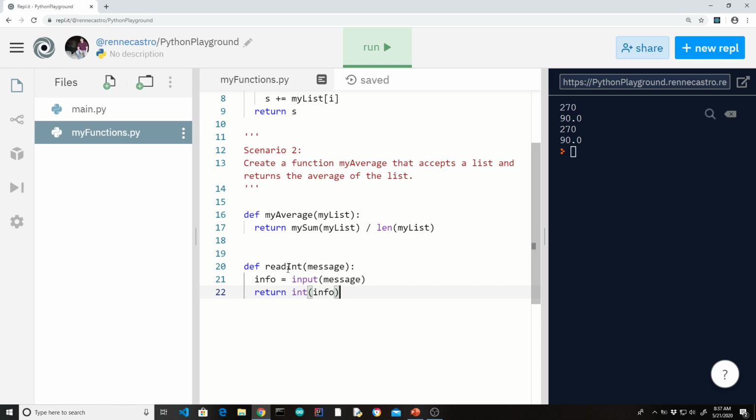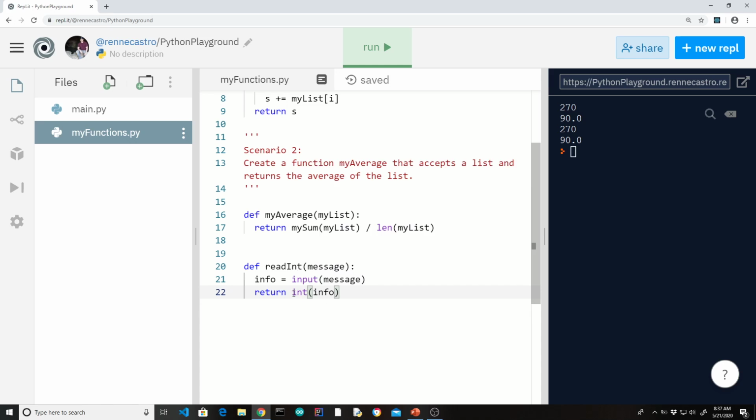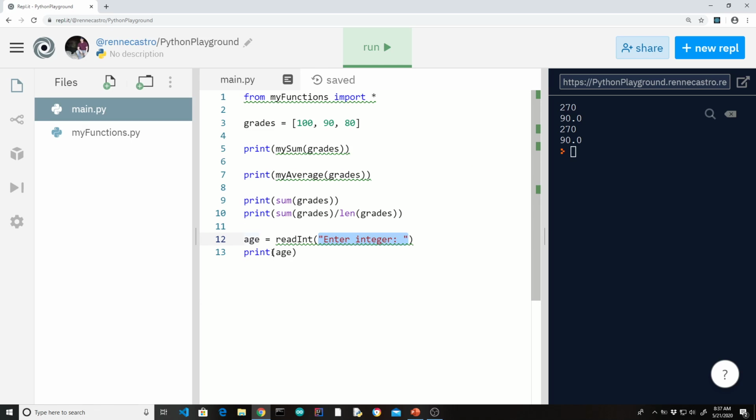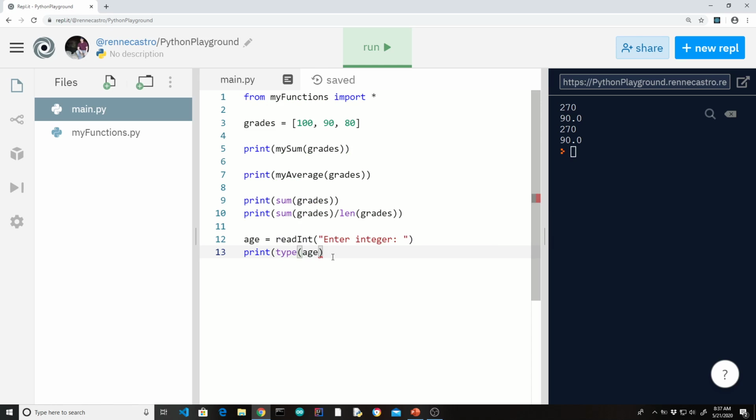So here's another example of us using functions within functions. We created our own read int function, which is going to use the input function from Python, which is then going to use the int function on the input. Right. So let's see this work. And honestly, at this point, I think I'll rather do type, just to prove to you that when we enter in a number, after we've read it, we're getting an integer.